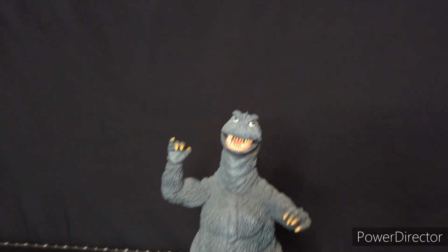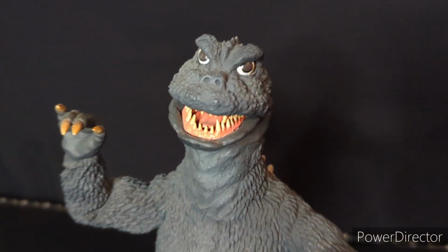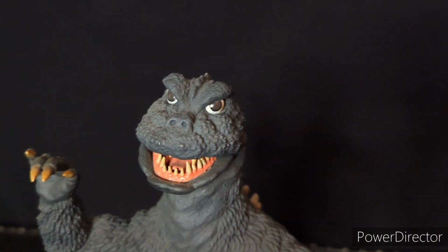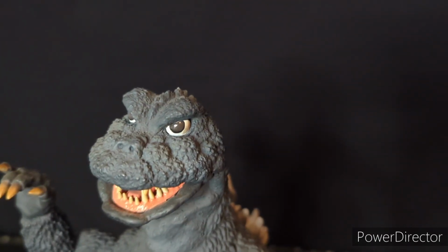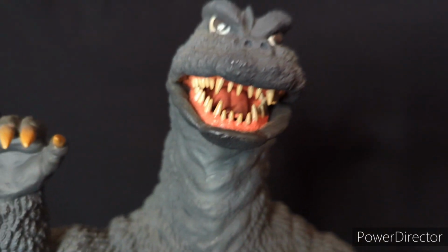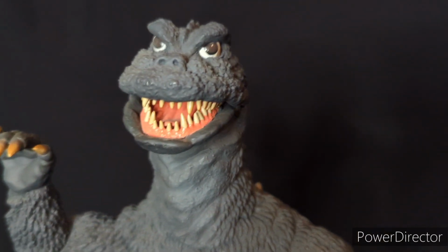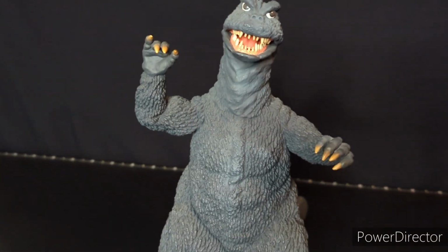Like I previously said, the 68 suit is one of the suits I did grow up watching when I was a kid. So actually being able to have this in my collection is extraordinary. But as you see here on the face, they make sure they put a lot of details in the face, the teeth, the tongue, of course, bone white teeth, nice pink tongue. The eyes are really elaborate. You can really see Godzilla's eyes in here. I really do love that they did that. To me, that looks incredible.